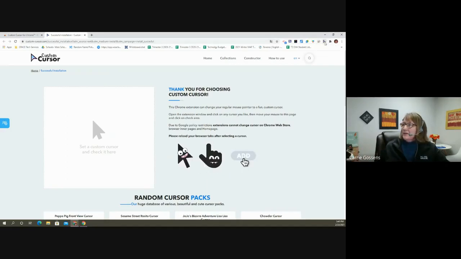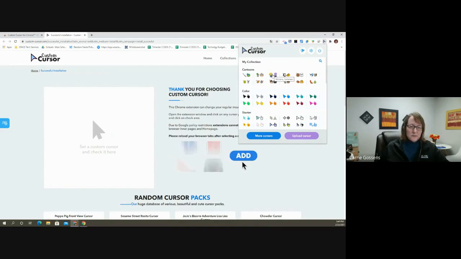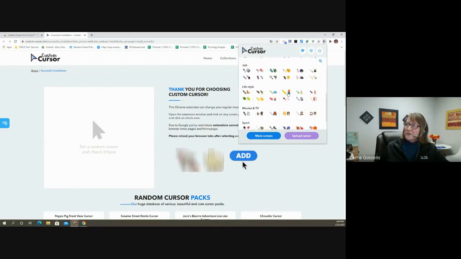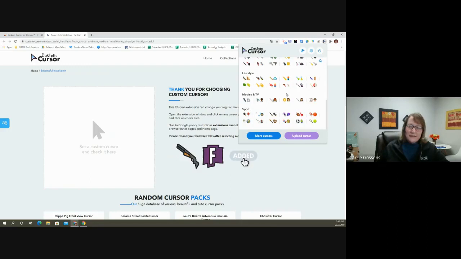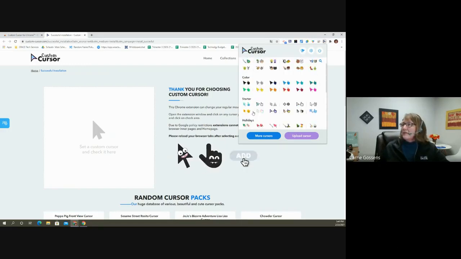So I'm going to go here, and what the custom cursor does is change your cursor to any of these fun things that you see here. There are a lot of them in it. I love this one. It just makes me smile. It's a smiley face. As soon as I click on it, do you notice that my cursor has a smiley face on it? And when I go to where I can click, where it's typically the finger pointing, it also has a smiley face on it. But there are tons of other ones.